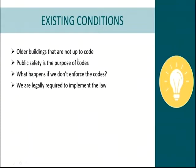So our job is to watch the condition of businesses, building safety for the benefit of the occupant of that building. If we don't keep it regulated, using the fire department and the building department as the legal guardians and governing enforcement regulators, then these buildings stay old-fashioned, out-of-date, unwired, unplumbed correctly, and new generations come, and then we have long-term problems. Third, it has a tendency to cause property value to decline because it hasn't been upgraded along the way over the last 10, 20, 30, 40 years. We are legally responsible to implement the law.